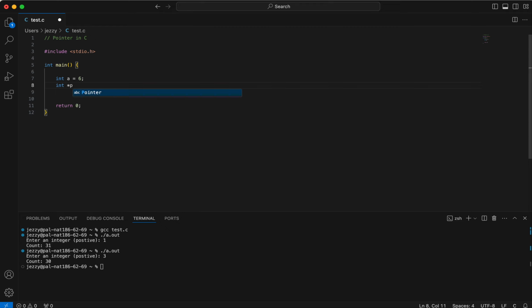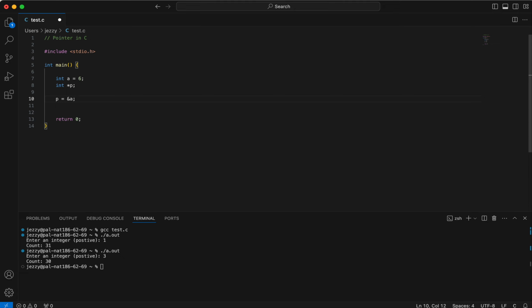We'll name it P for the sake of it being a pointer. We've declared that. Now I want it to point to the variable A. And how you do that is you take P and you assign it the address of A.